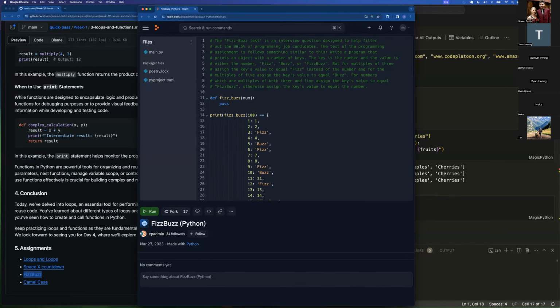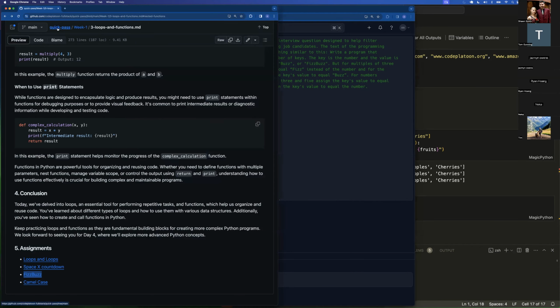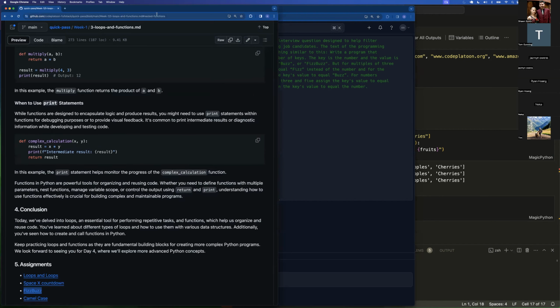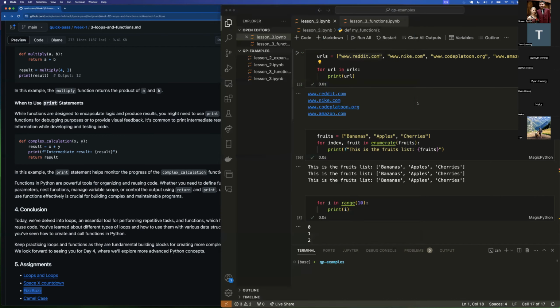Daniel, are you on the web version, or the same address right here in loops and functions? Did you open it earlier today? Okay, so yeah, one of the other instructors added it this afternoon, so it's probably after you opened it. Just hit refresh and you'll see it at the bottom.